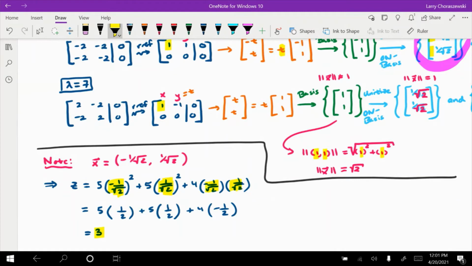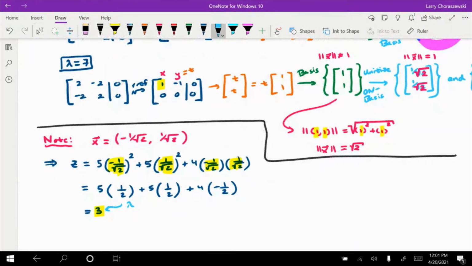Now, haven't we seen this 3 before? What's the connection with our value of z and one of the results from earlier in this problem? This is one of our eigenvalues, isn't it? In fact, 3 is the smallest of the two eigenvalues. z equals 3 represents our minimum value of z under the constraint of the unit circle.